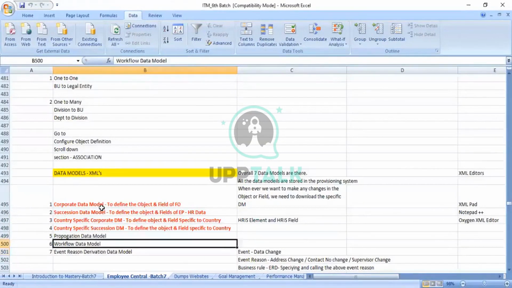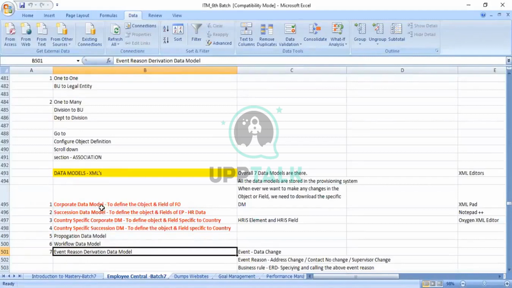They are outdated, because we have another feature where we can maintain the configuration in the front end instead of maintaining it from the provisioning. So we are not using propagation, workflow and event reason, because their configuration is already maintained in the front end.